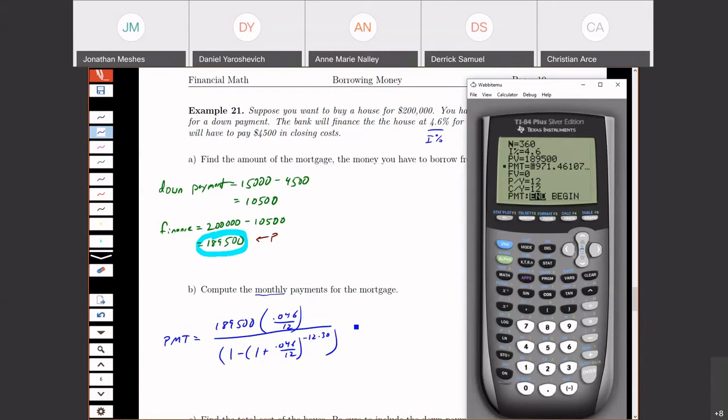So my monthly payment is going to be $971.46. For our purposes, we're just going to always round to the nearest cent. And that's the easy way to do things. If I were actually borrowing money from a bank, they would always round up. They would say that this is $971.47. That way I can be sure that my very last payment isn't larger than usual. It's smaller than usual, or I don't have an extra month where I have like a few dollars left.